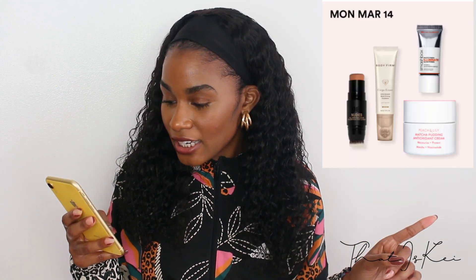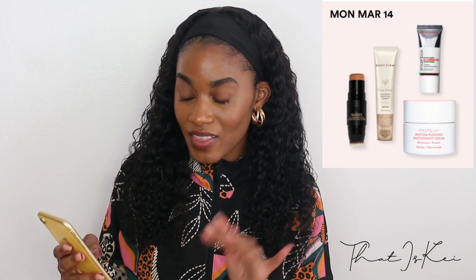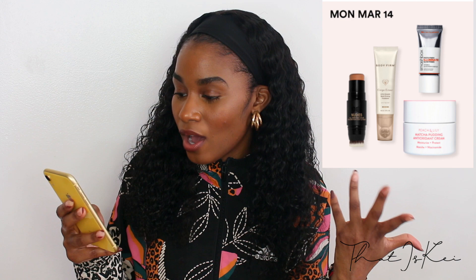Next, for Monday March 14th, as far as the nude sticks go — I've tried quite a few. I do like them; they're very creamy and blendable and the color payoff is really nice. I don't know if I would repurchase them at the original price, but for the discounted price, and especially if you travel a lot, I think they'd be a nice product because they're compact and you can use them on your eyelids, cheeks, and all over.